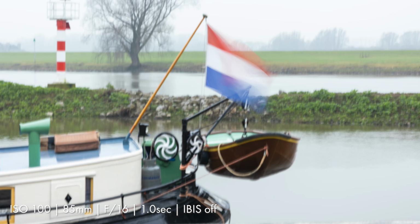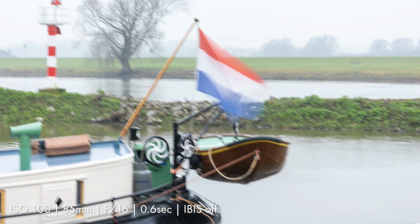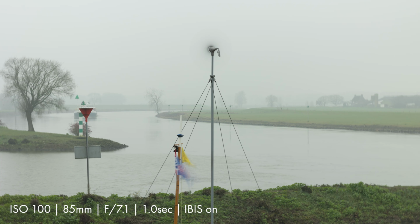Let's go to the next picture without the IBIS support. And as you can see, it also has a shutter speed of 1 second, but with the IBIS support turned off, and then the boat is getting really unsharp. So that's the difference between IBIS and not IBIS. And here I made the same picture. This one has a shutter speed of 0.6 seconds with IBIS turned on, and the next is the same without IBIS support. Then I took a photo of this turning windmill on the boat.